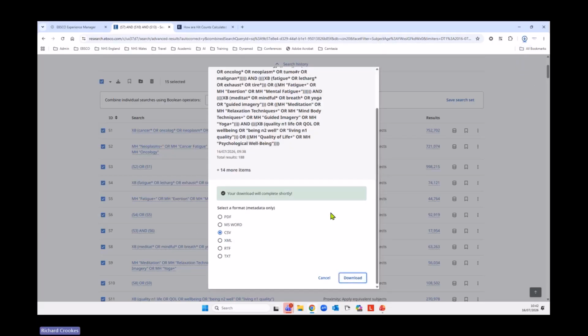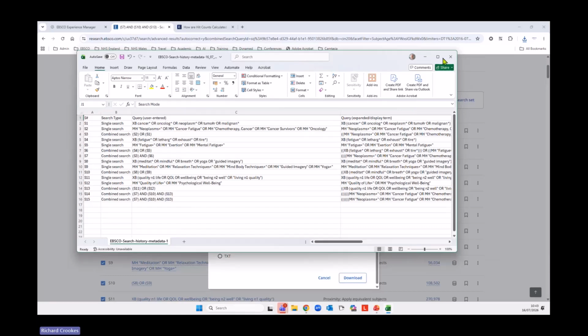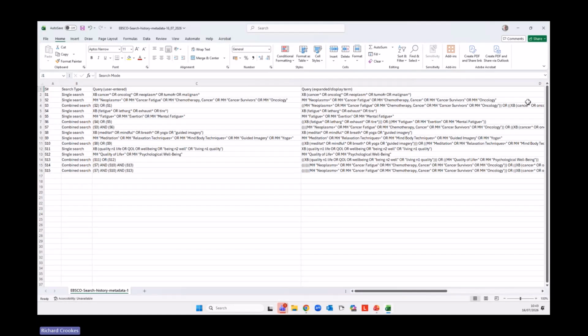I will then open this up for you in Excel, and then you can have a look at it to see if there's an option that may work for you. Some might go for Word, but I think more and more may opt for this kind of Excel spreadsheet approach. I'm just going to tidy up a little bit here before I show that on screen. I'm just going to drag this across and you should see that now. So this is opened in Excel. This is the CSV format.